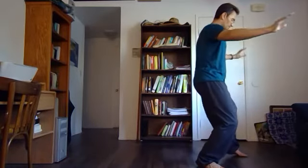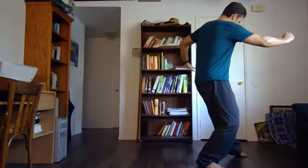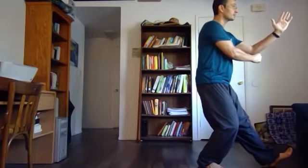All right. Now we go on to fist under elbow. For this posture, you sit back, turn out the left toe, shift the weight forward again, step to the right. Now I shift to the right, turn to the left, close the right fist, and then I circle that left hand by the hip and step forward with the left heel. Okay, it's fist under elbow.